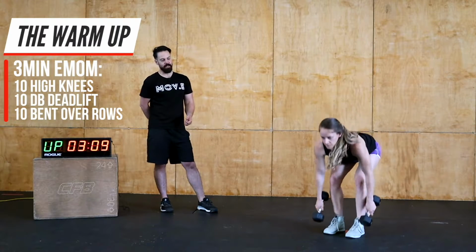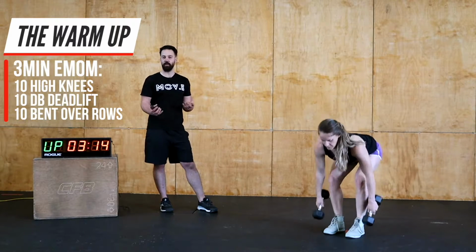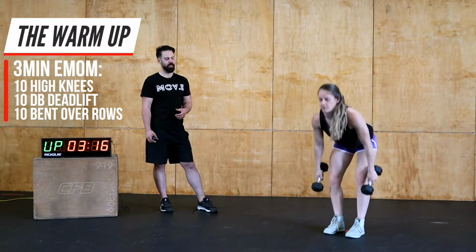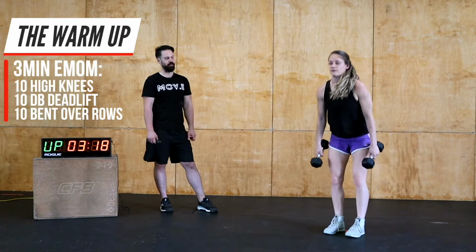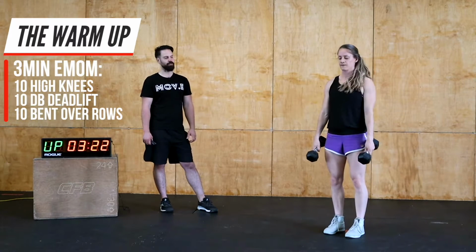And you notice with this, Em's tipping the dumbbells front end down, so you don't have to go both heads to the ground like we would for, say, a dumbbell snatch. So it just gives us a little bit more reach to get to the floor there. Stance is nice and narrow, and as I said, back's nice and straight with this one.